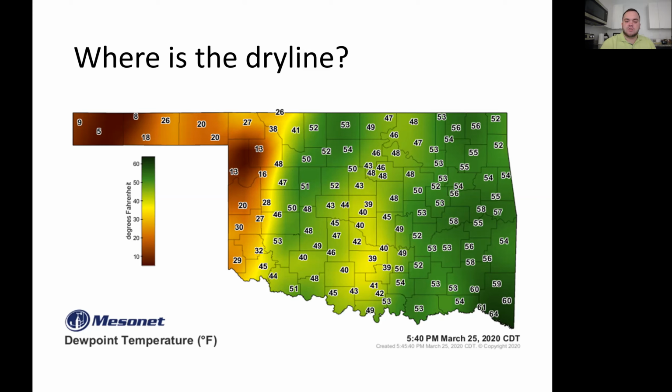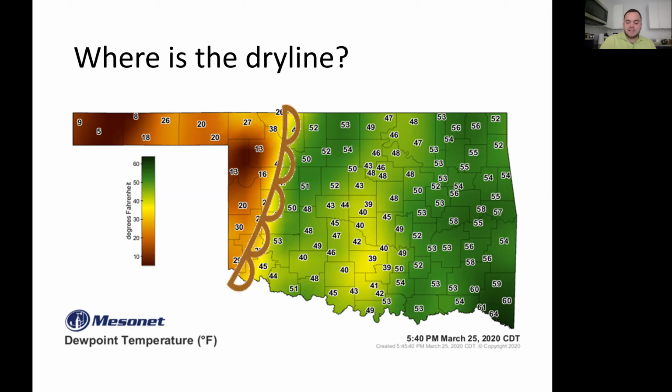However, when we start to look towards the western part of the state, especially as we get closer to the Oklahoma and Texas panhandles, we can see a very, very clear, almost a dividing line, this clear boundary where we have higher values on the right-hand side, or the eastern side, and much, much lower values on the western side, or behind the dry line. So where did you draw your dry line? Hopefully somewhere right about there.